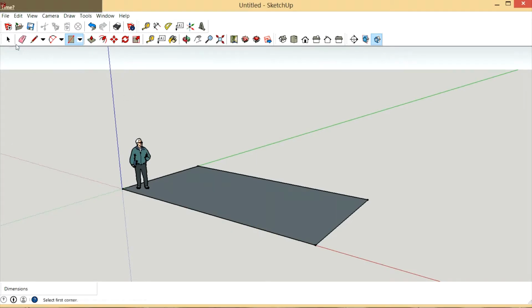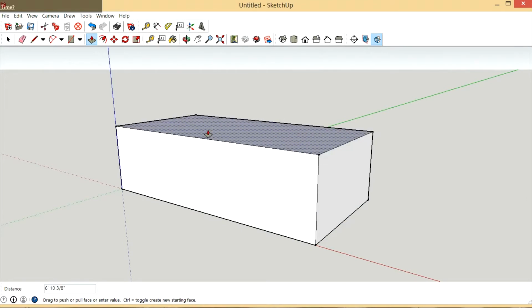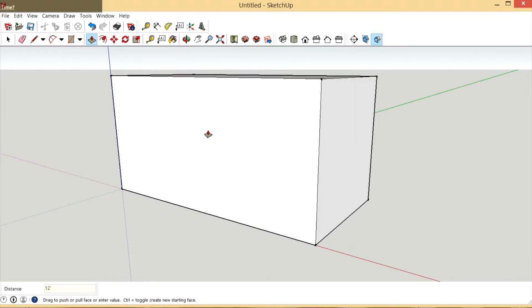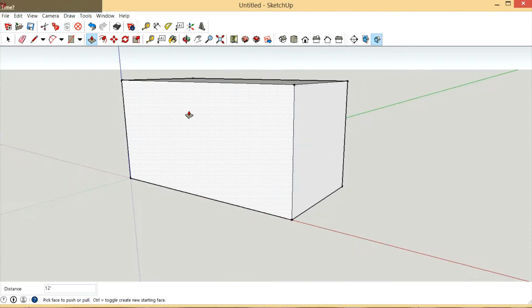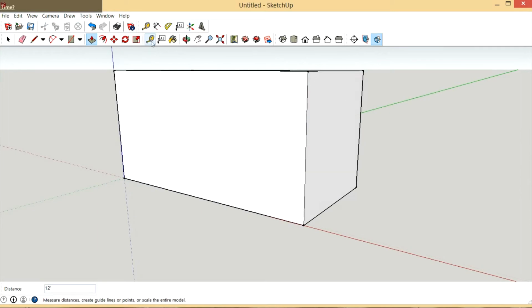And let me get rid of this guy, Farmer Brown, over here. And then SketchUp Pro also has this cool push-pull tool. You can grab it and pull your volume up, and I'm just going to make it 12 feet. Again, you can stop anywhere after you pull it up and then enter the actual dimension you want. So there we have a nice little volume that will represent his house.